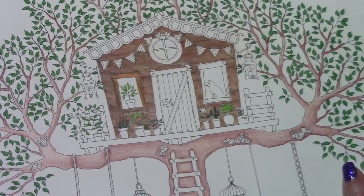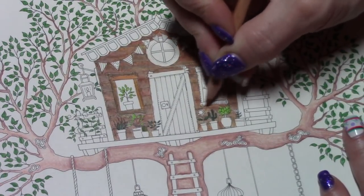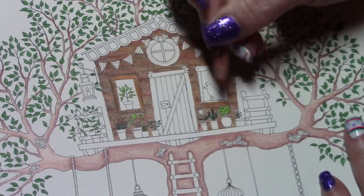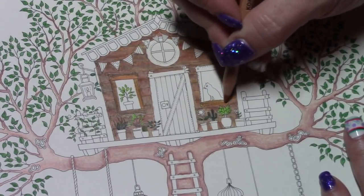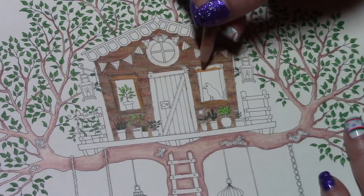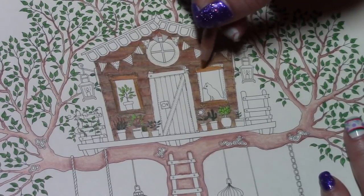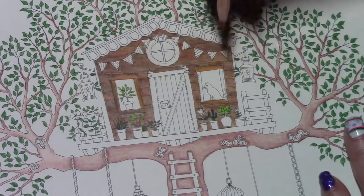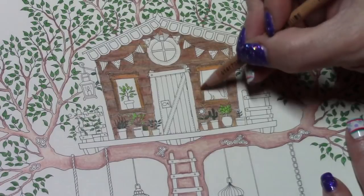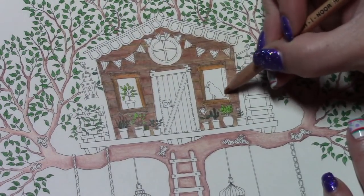So I'm hoping I will get to do the gel pen review today because, like I said, it's late already and I have to get up early. I do have Monday off. So it shouldn't take me long to do the gel pen review though, because it's not like I have to color the whole page.